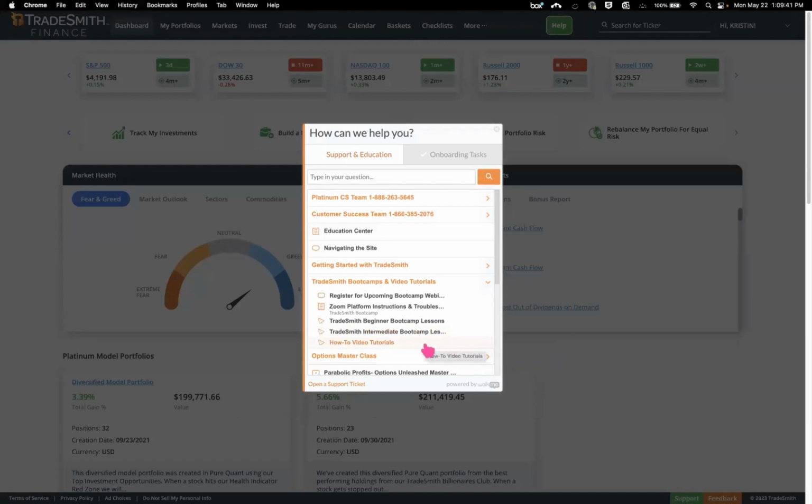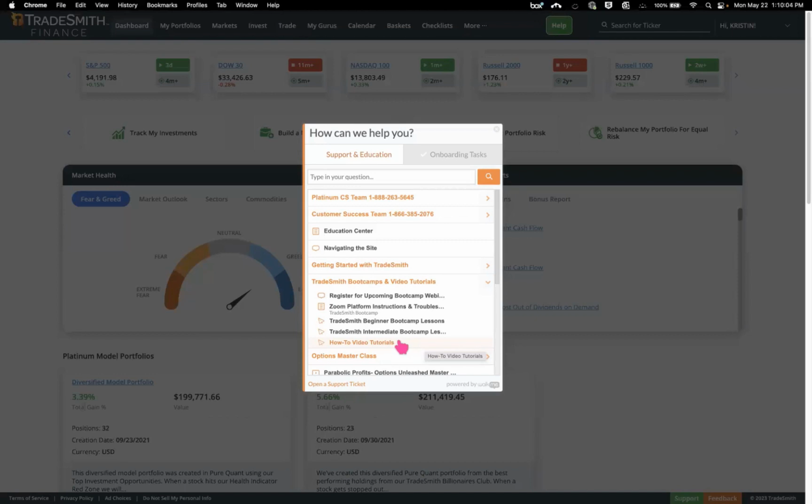And then those of you that prefer shorter how-to videos, if you click on the how-to video tutorial guide, that's basically our library and kind of like our education center where you can find short how-to videos, which are typically 20 minutes or less on a particular topic or tool. And that is the library that Marina and I are building up.